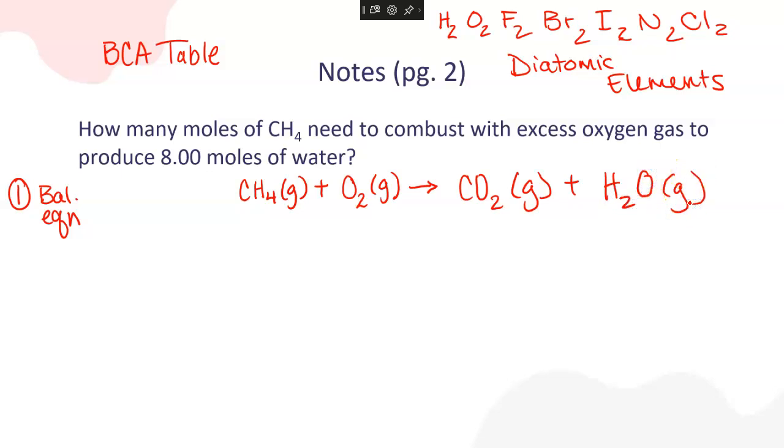Okay? If we pay attention, we notice that this is not balanced. To balance it, you could do atom inventory. Miss Bert's going to go a little fast. So I'm going to write a 2 here because we do oxygen last, and that brings hydrogen to 4. So I have 1 carbon on both sides, 4 hydrogens now on both sides, and then I have 2 plus 2 oxygen. That tells me I need a 2 here to have 4 total. Okay? So we have our balanced equation.